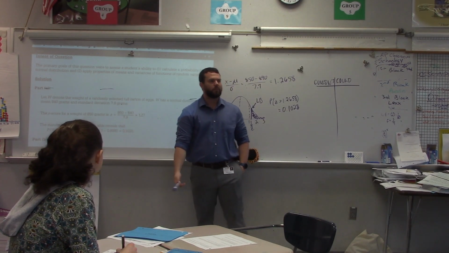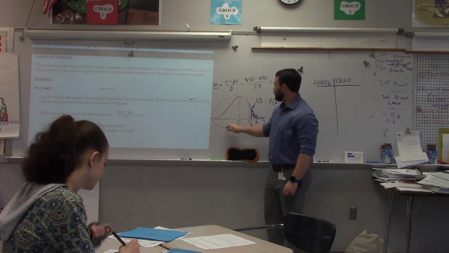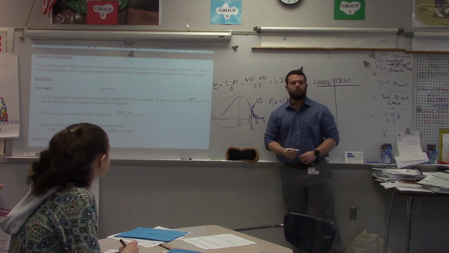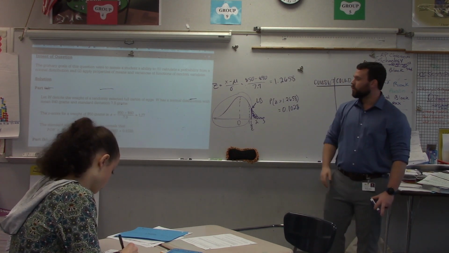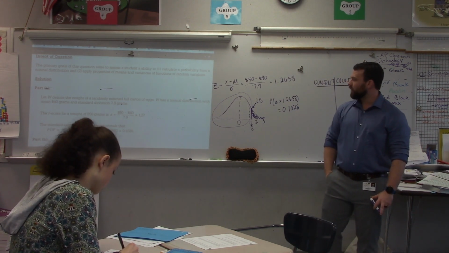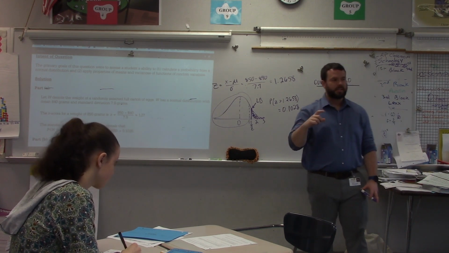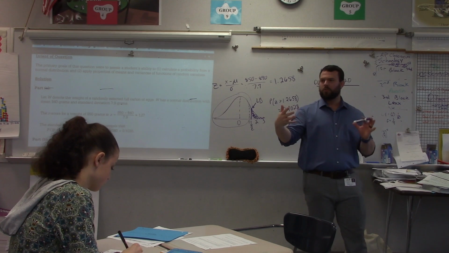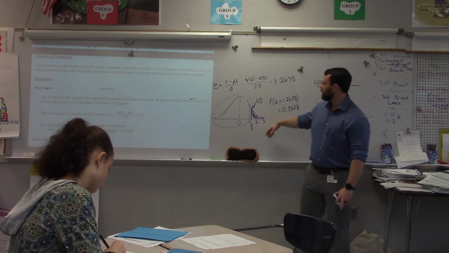Where's that coming from? They used that as the upper bound. They used the left side. So this is in 2013. In 2013, calculators were not as normalized on the AP exam. They were used, but a lot of times you'd have to use a table. I showed you all that normal distribution table, and remember that table always does the areas to the left, but we don't have to worry about that.